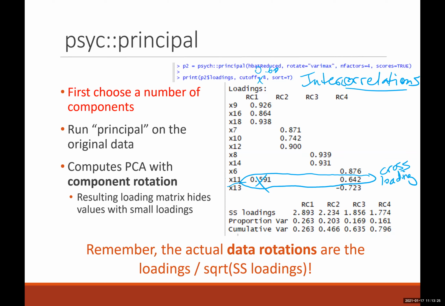The more cross-loadings you have when you run this principal component analysis, the more unreliable and inaccurate your principal components are. So in that way, you would want to, if you can, increase the cutoffs, or you'd want to reduce the number of components. And maybe by reducing the number of components, you'd also reduce the number of cross-loadings that you have.